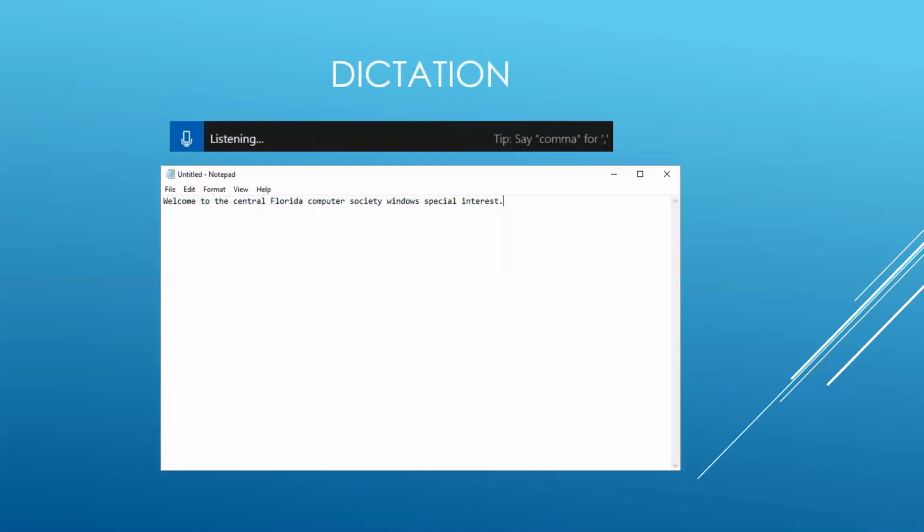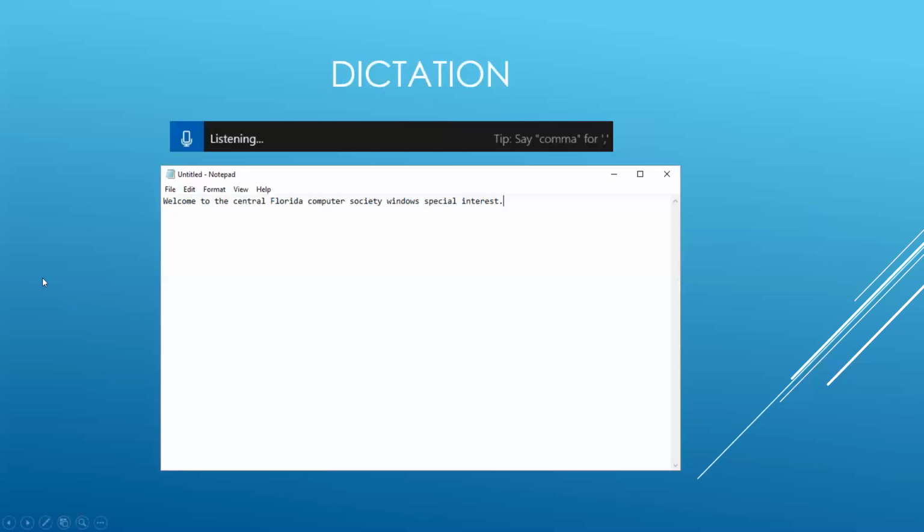Excuse me, dictation. We've always had dictation in Windows. I shouldn't say always, but we've had dictation in Windows, but now it works a lot better and easier. I thought I had a little article here, and I've lost it. So let me see what I can find handy here. I'm not finding anything here. There we go. I'll find this.